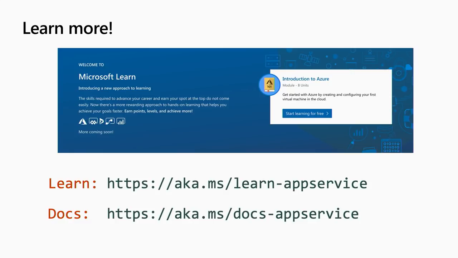So to learn more, I have a couple short links right here. The first one brings you to Microsoft Learn. And if you haven't heard about Microsoft Learn, it's super, super cool and you should check it out. What it does is you are able to spin up your own version of Azure. I should mention, it's free, and you get a step-by-step tutorial as you run through. So here you can actually create a container, deploy an app service to it, and run through the tutorial as your command line interface as you go. So it's really cool to check out. The second one is just the documentation through all the app service container stuff.